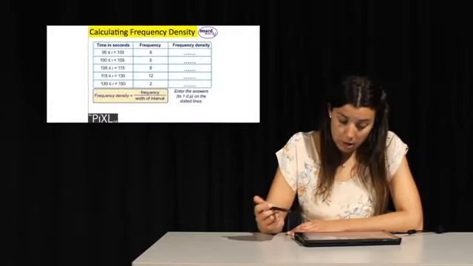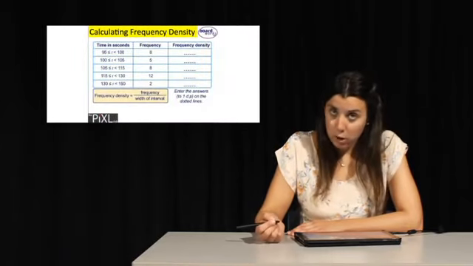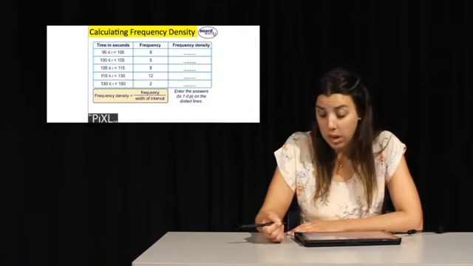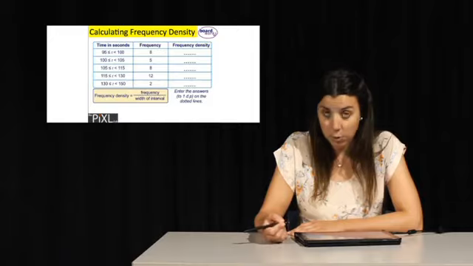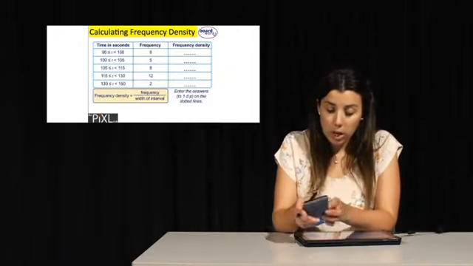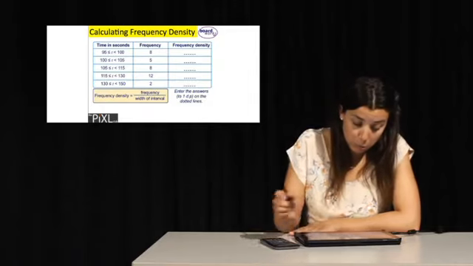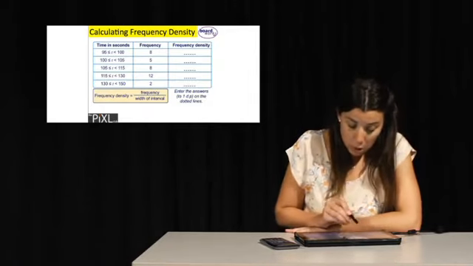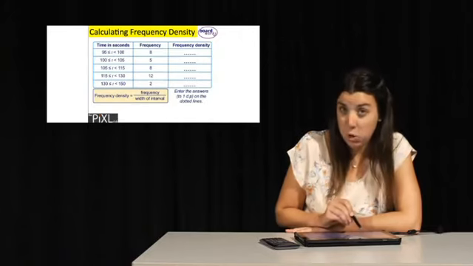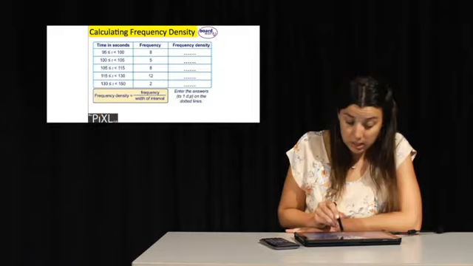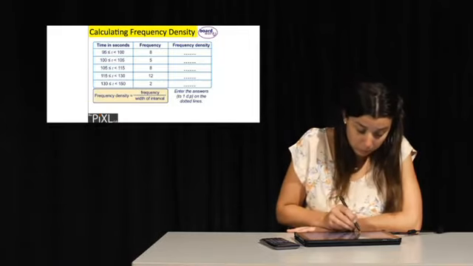So let's have a look at a histogram question. Very often you are given a table with the intervals and with the frequency, and your first step is to be able to calculate the frequency density. So if you take your calculator, we're going to have to look here at our table for our time to get the class width and our frequency. We know from our equation, and this is something you're going to have to learn, is that the frequency density is equal to the frequency divided by the width of the interval.